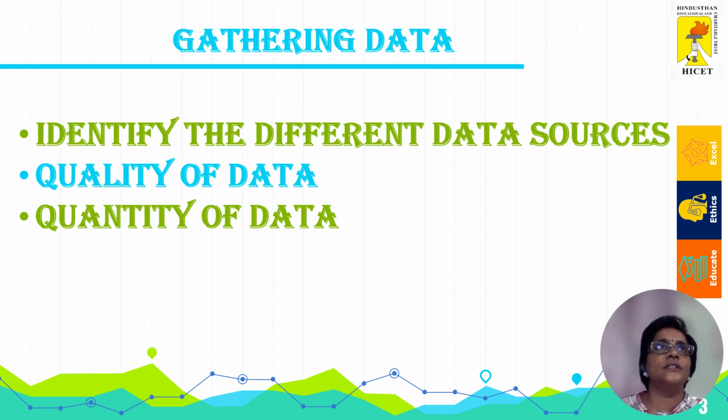The most prominent step of the lifecycle process is data gathering. The quantity and the quality of the collected data will determine the efficiency of the model. The output will be determined by the quality and the quantity of the data. The more the data, the more accurate the prediction.